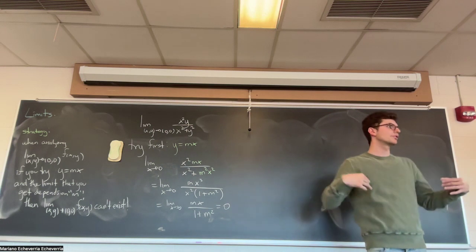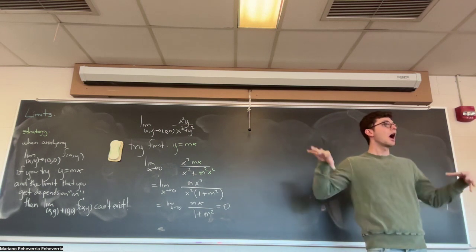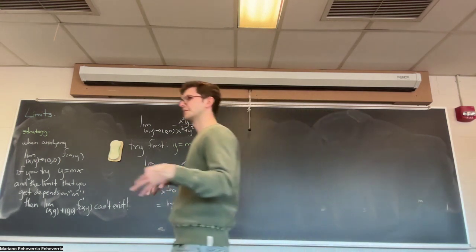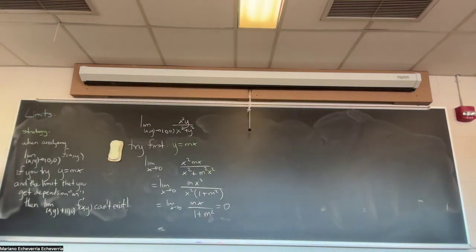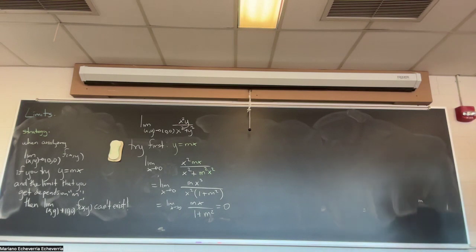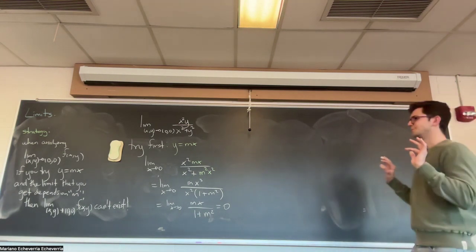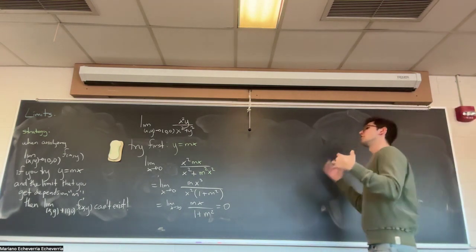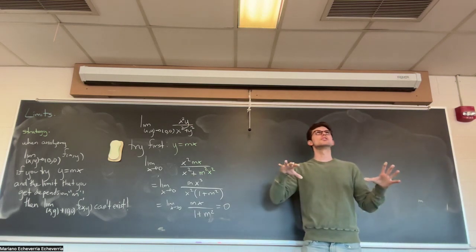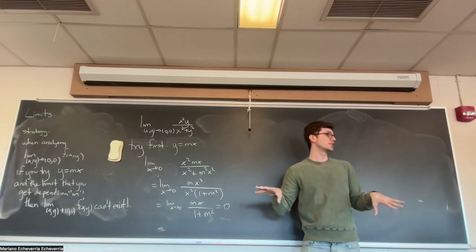So what's happening is that if you go to the origin through any line, all the lines agree that the limit should be 0. So far so good, does that make sense? This is a good indication that something interesting is going on. The thing is, in principle, theoretically, that's not enough to say that the limit is 0, because lines are not the only way to approach the origin.